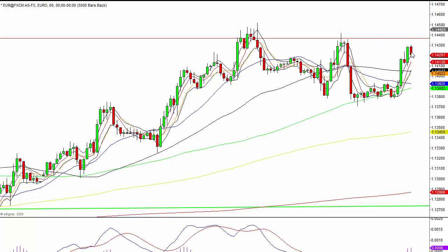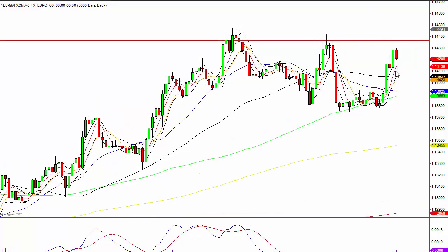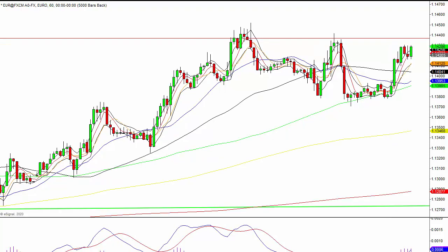Okay, and as I said earlier on, this could easily roll back over again, do a repeat of yesterday. Some of the other markets, pound dollar still relatively weak, but we're just going to wait and see if it's going to do anything more here this afternoon. So watch this space, I guess. We'll see as we go through the afternoon. I'll press pause for now.